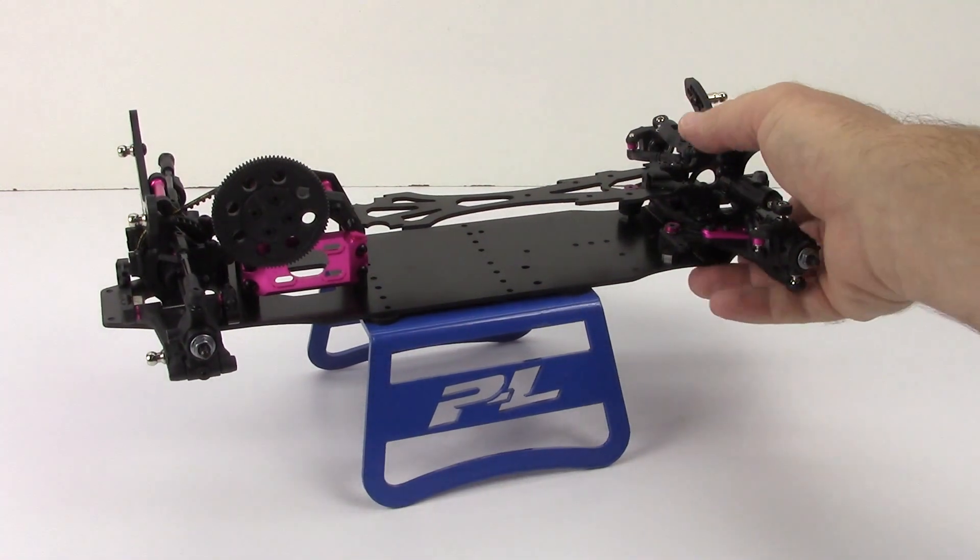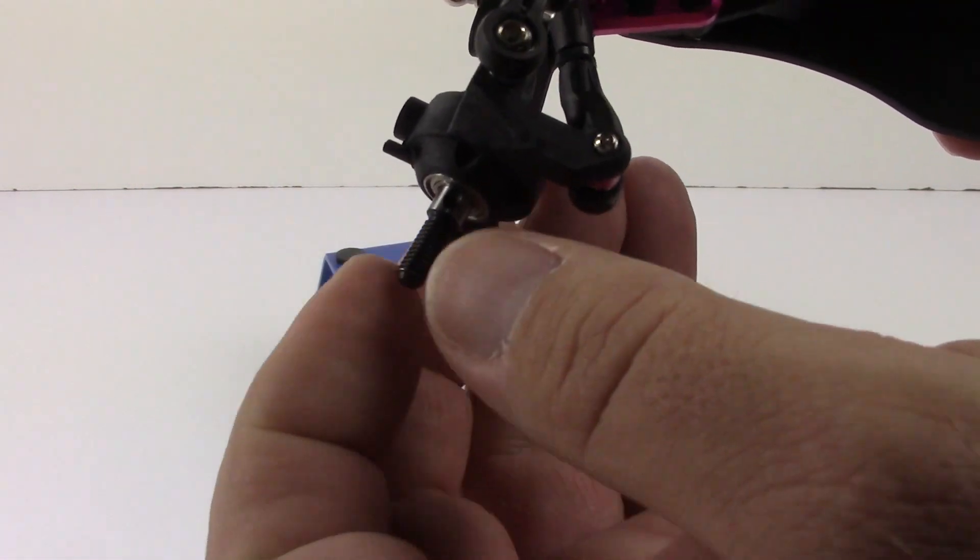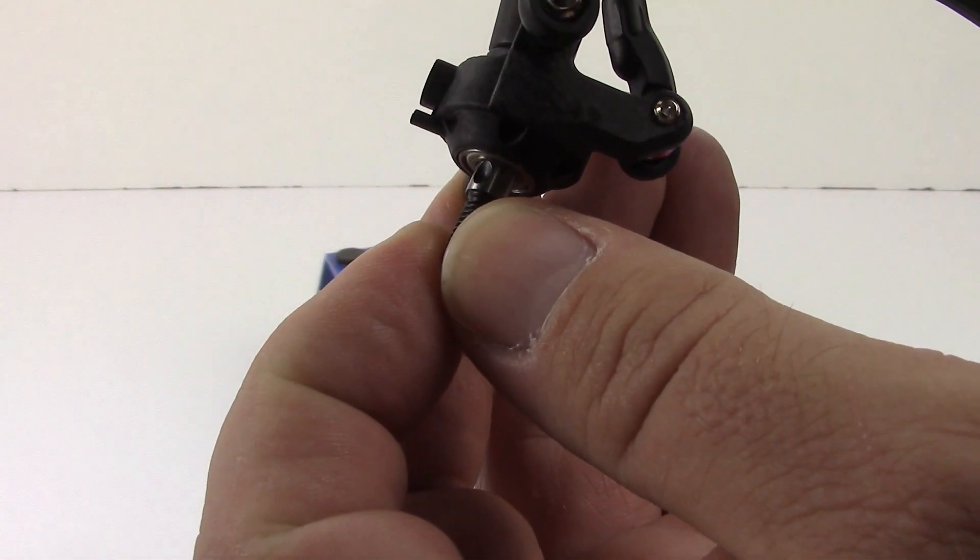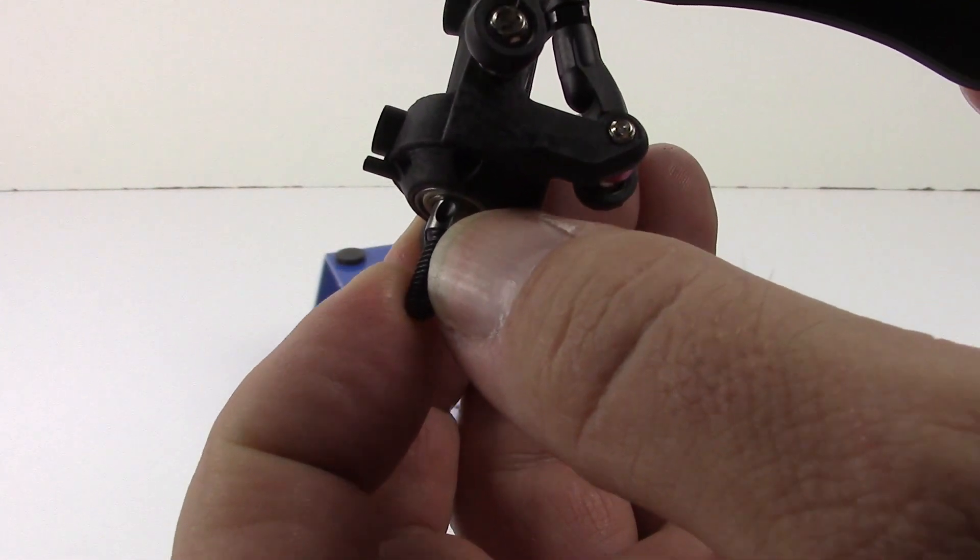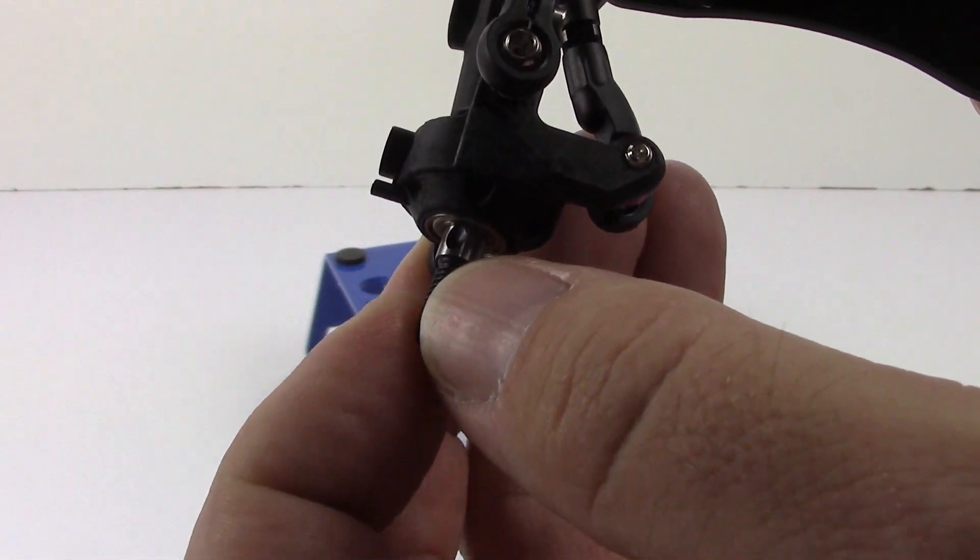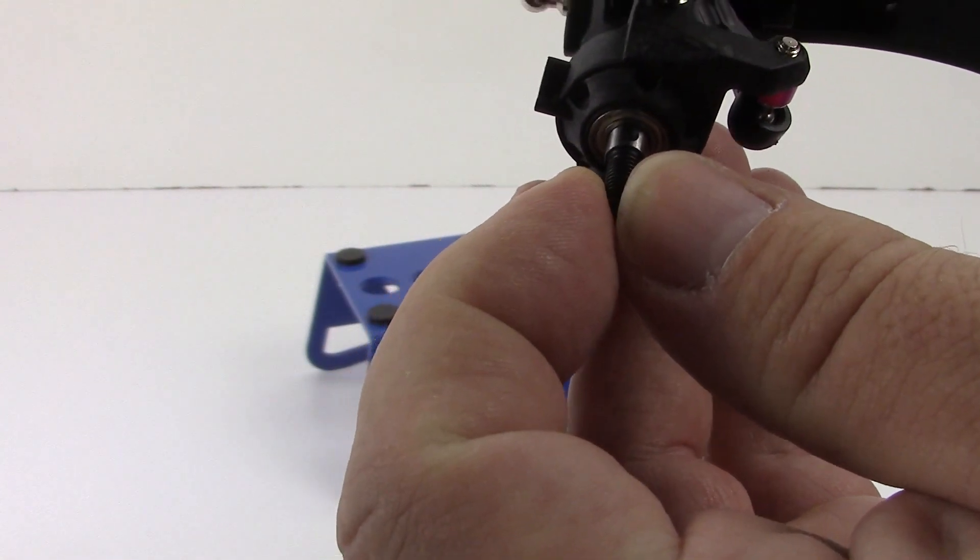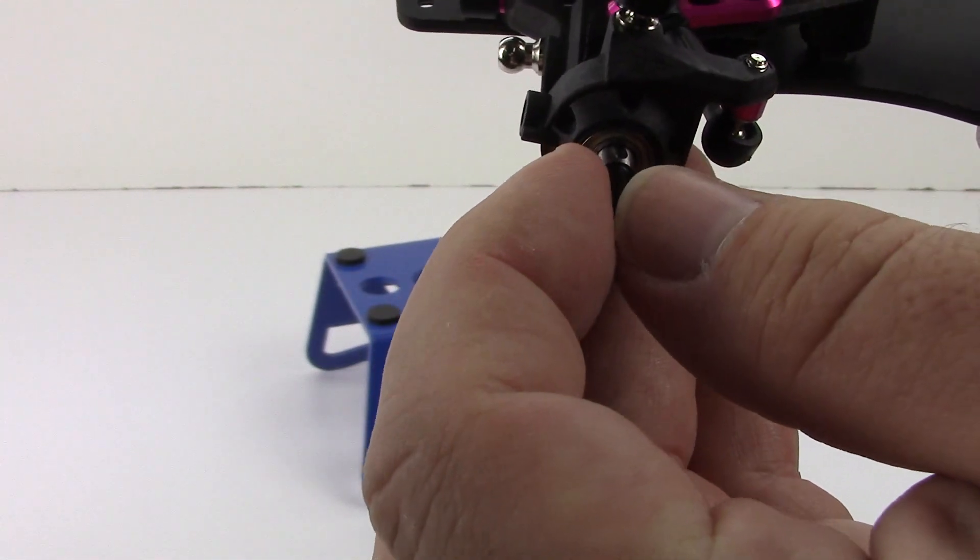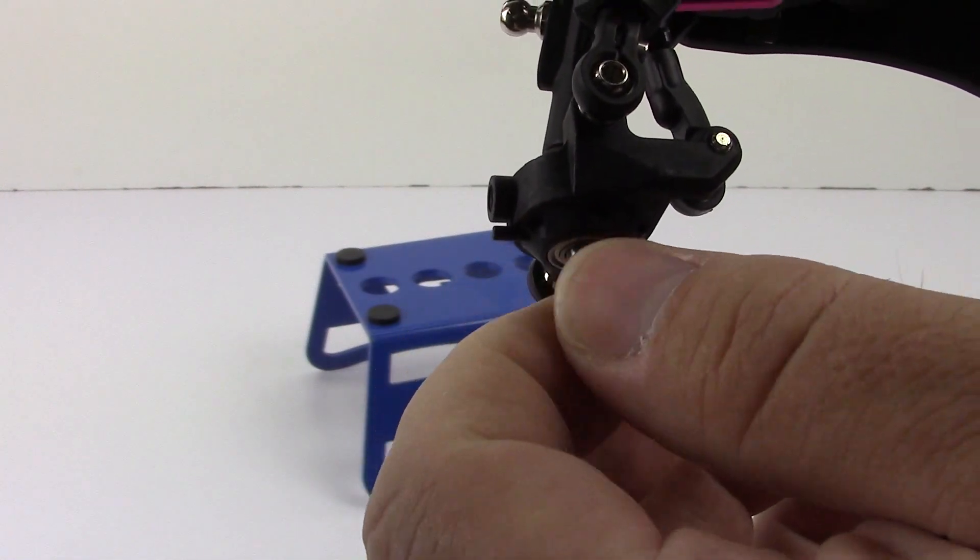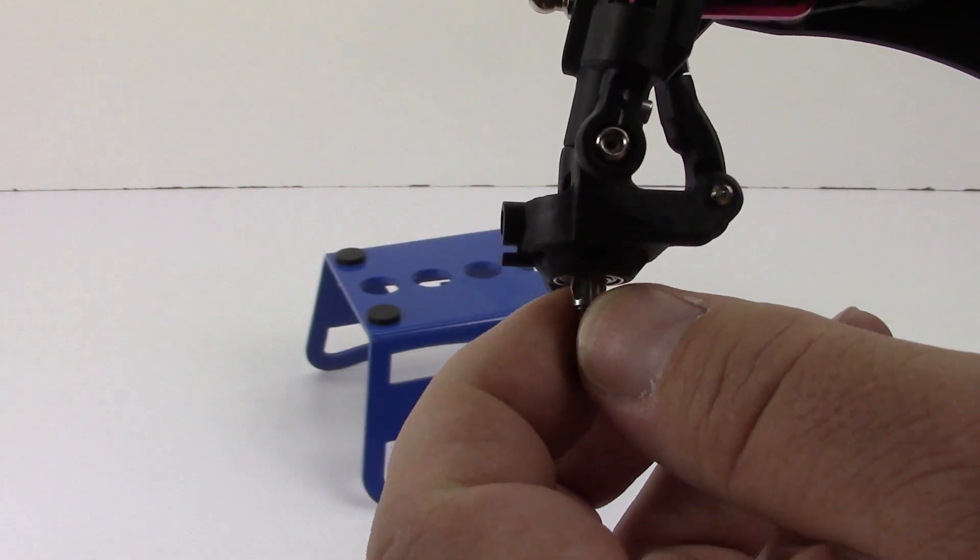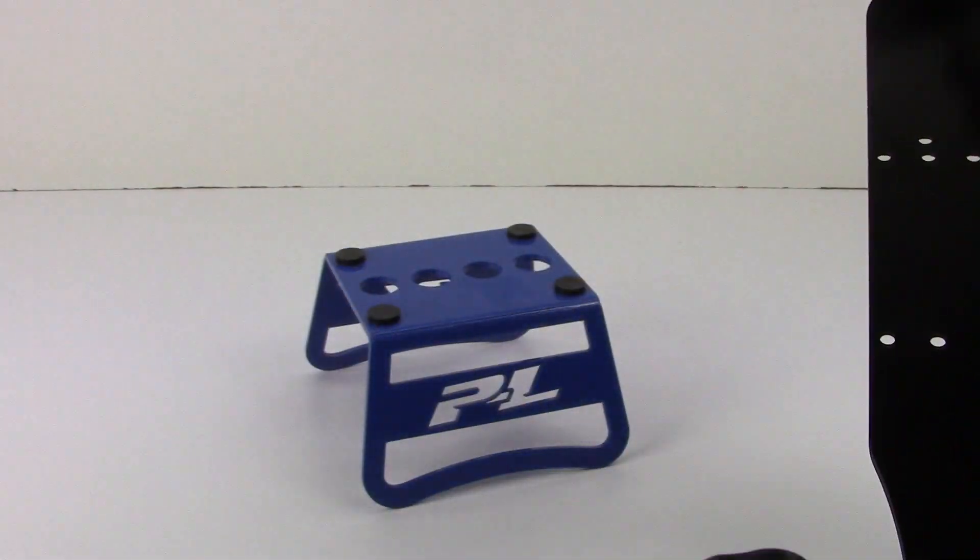One thing I didn't mention: parts issue alert. Right here, there's supposed to be a hole drilled into this front shaft and there isn't. All the other ones had it. It looks like it's marked right there, but it never got drilled. I'm going to attempt to drill it myself, but I'm also going to contact 3Racing to see if they can replace that for me. Hopefully that will not deter my build too much.